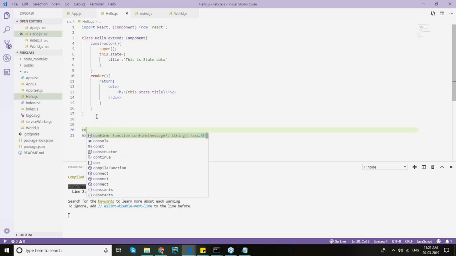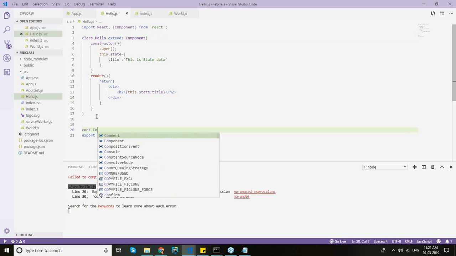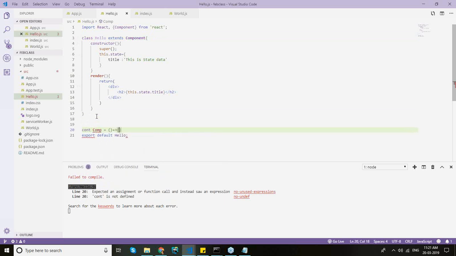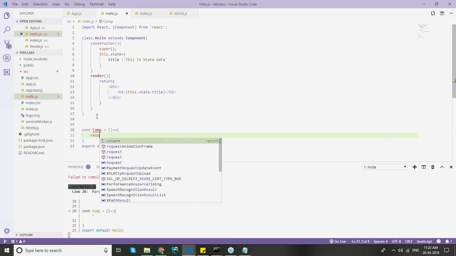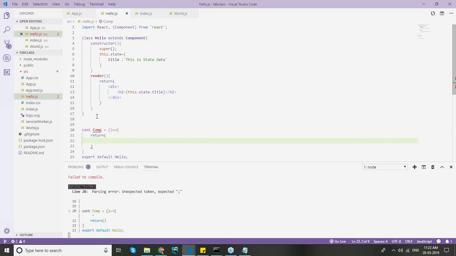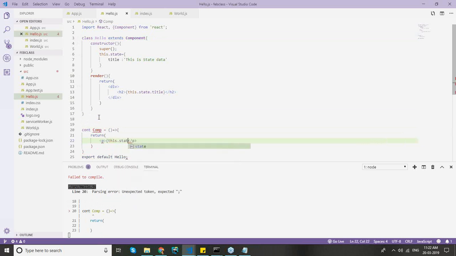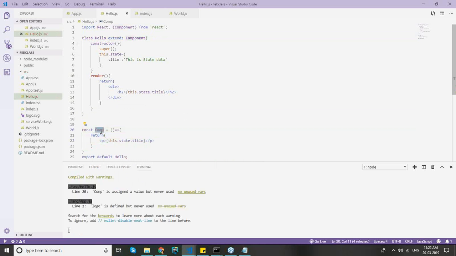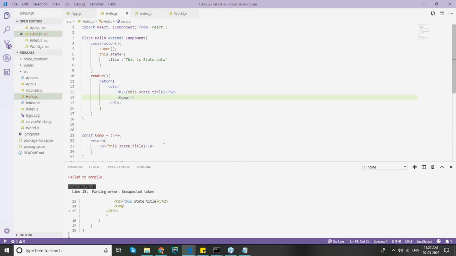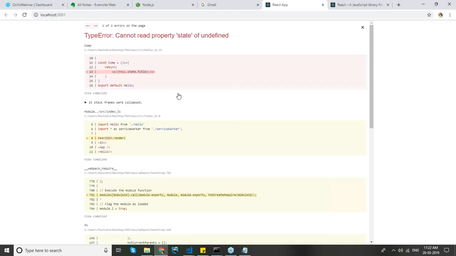If I write a constant function, I will write an arrow function and inside that I will return just a p tag, using the same this.state.title.